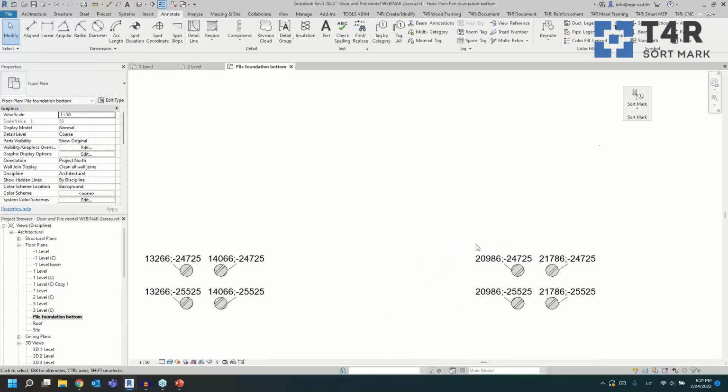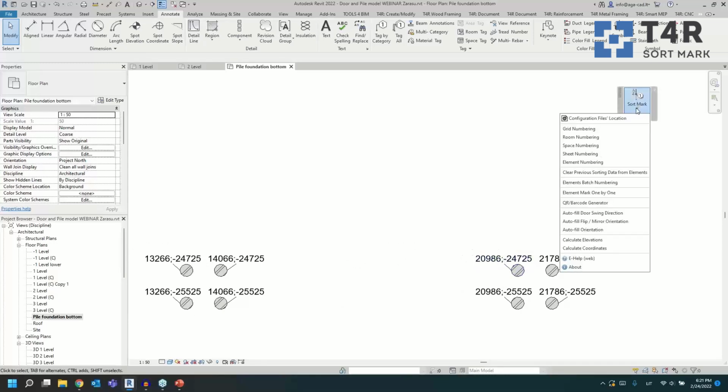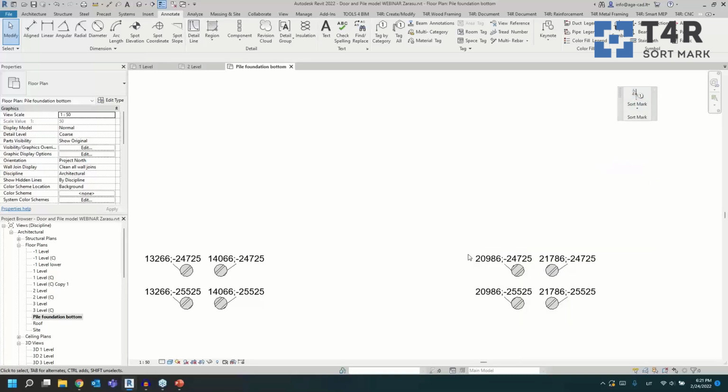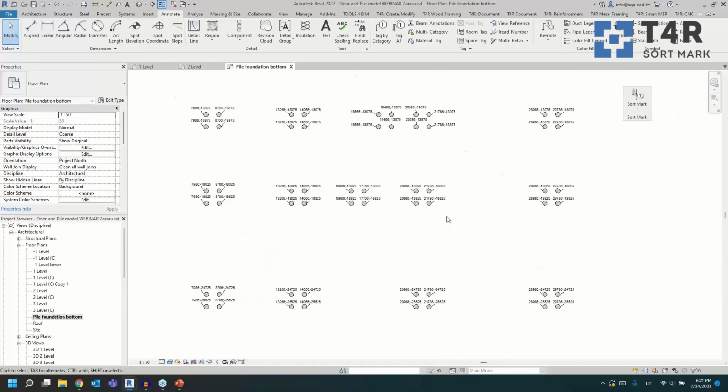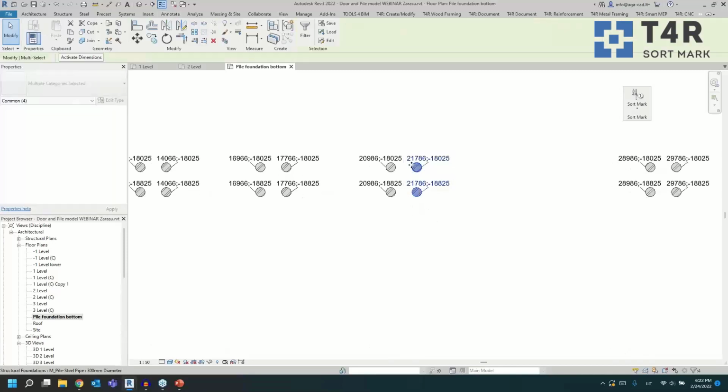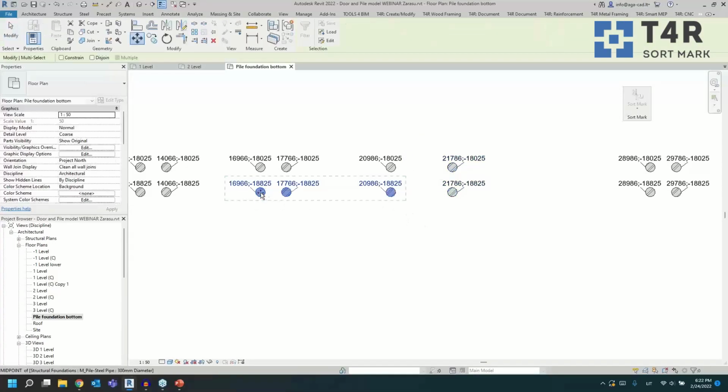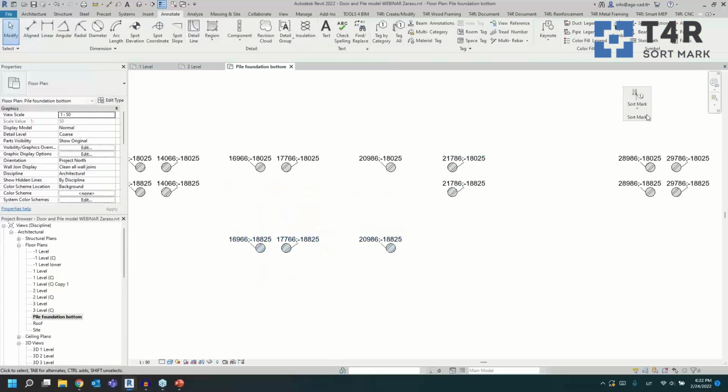Of course, you can readjust the view of it, and by using the element numbering feature, you can add an X and Y in front of these two coordinate values. Also, it's very easy if you do some changes. For example, if you move some elements, in this case pile foundations, you just need to repeat the procedure here.